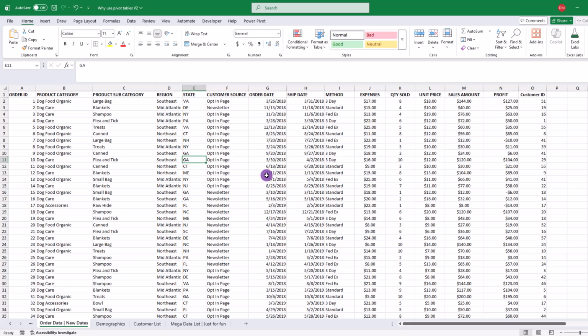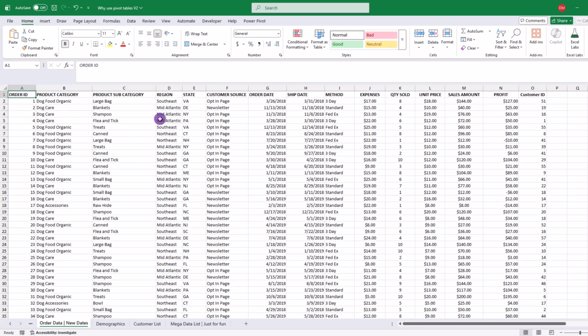Okay, so let's get into it. Pivot tables, pivot tables, pivot tables. What exactly are pivot tables? So before we answer the question of what is a pivot table, let's take a second and describe why in the world would you want to use a pivot table in the first place.